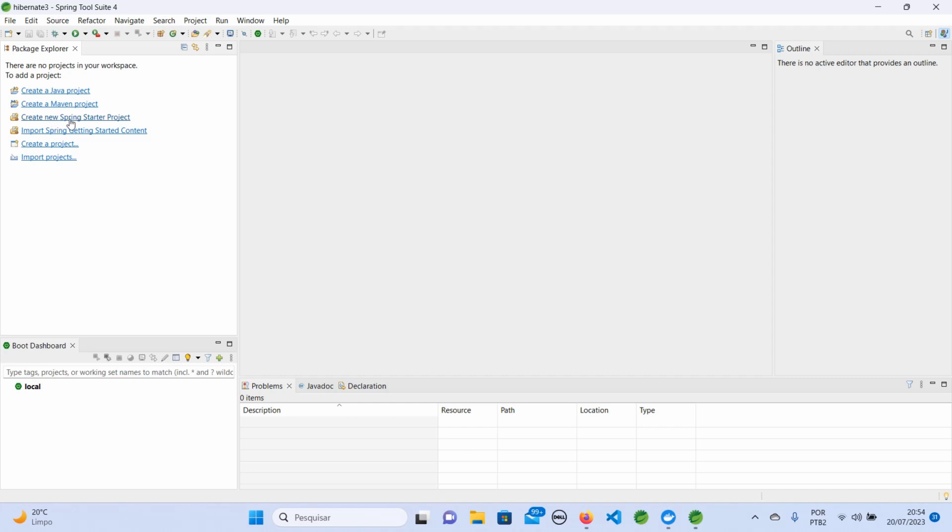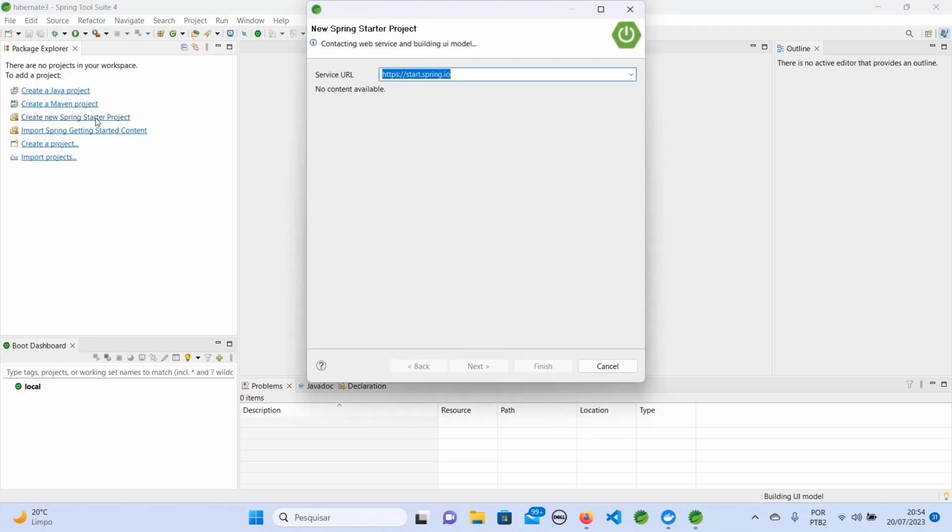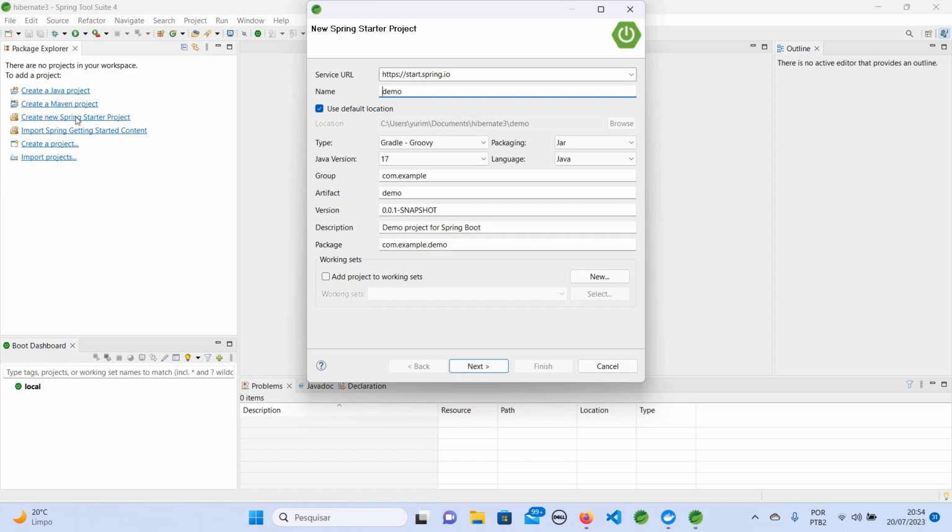Create new Spring Starter project. Okay, I click it and I will name it demo tutorial. I will choose Maven. Package can be jar or war. When I choose jar, the web server, the application server for Java, will be embedded in the file.